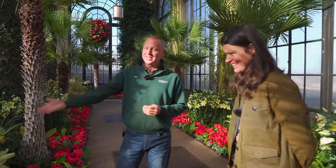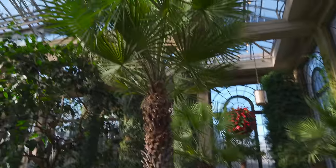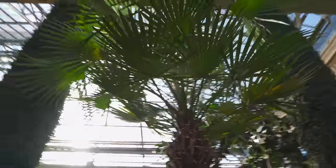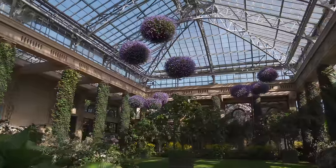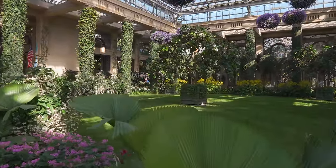Exactly. Things like the lilies last for 2 weeks, but things like the palm trees are in pots, so those will get rotated out. They were put in last April. They've been moved since they were put in, and they might get moved again. So it's like moving furniture inside your house. We can create flower show type displays. I can't imagine they could handle all that movement all the time.